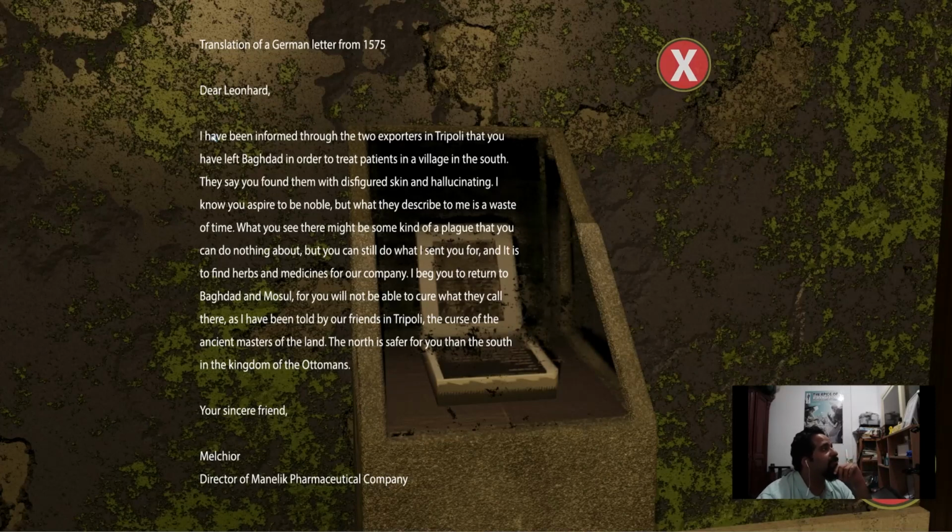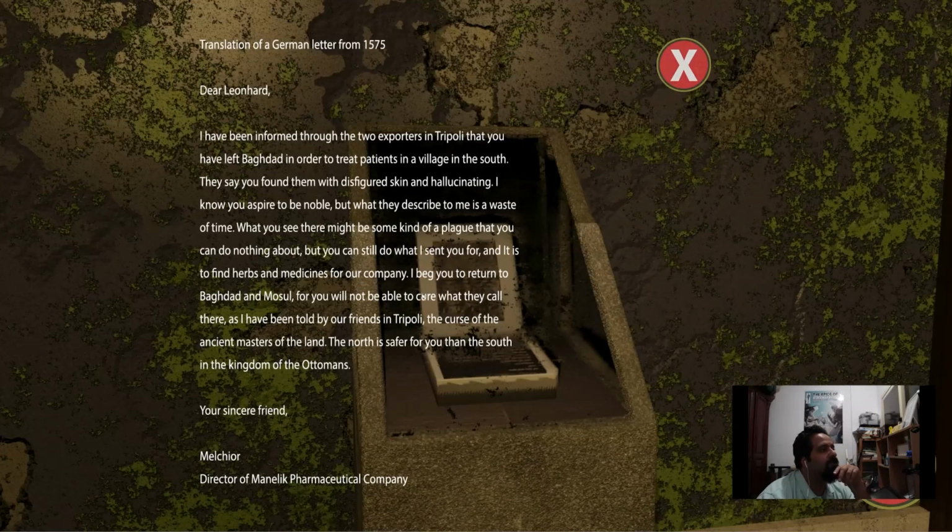Dear Leonhard, I have been informed through the two exporters in Tripoli, which is in Lebanon, that you have left Baghdad in order to treat patients in a village in the south. They say you found them with disfigured skin and hallucinating. I know you aspire to be noble, but what they describe to me is a waste of time. What you see there might be some kind of a plague that you can do nothing about. But you can still do what I sent you for, and it is to find herbs and medicines for our company.